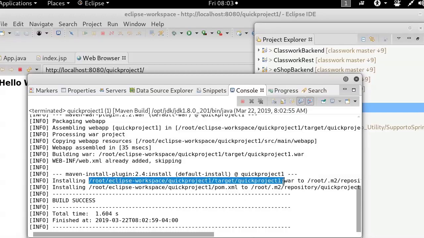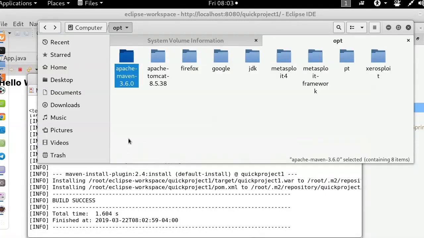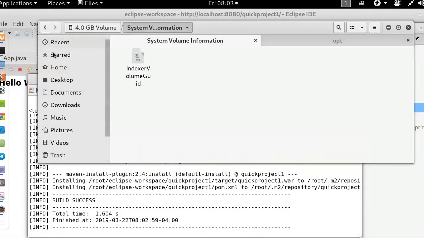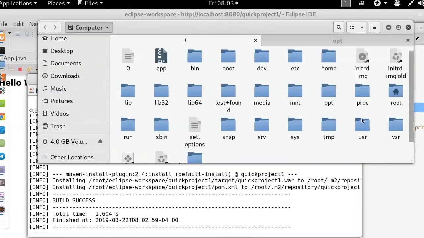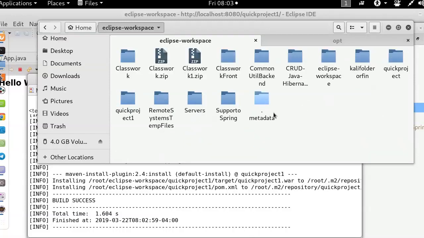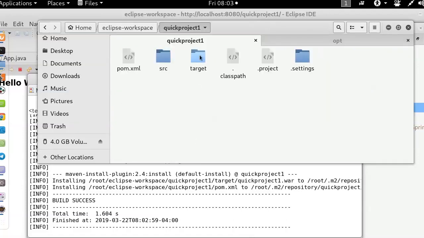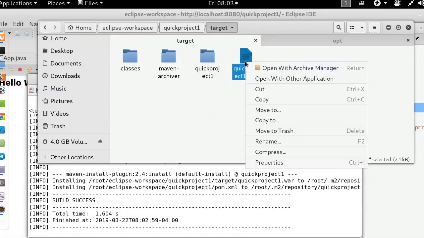So I'm going to this directory. Let me show it like this. It is computer, root, Eclipse workspace, quick project 1, and in the target folder we have this quick project 1.war.